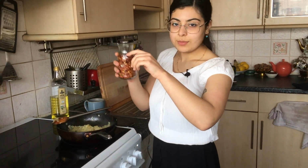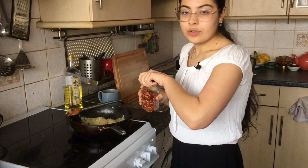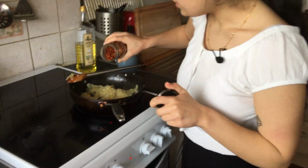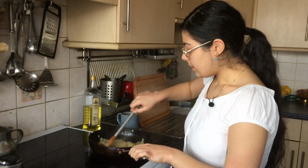I can't handle too much spice, so I'm only gonna add in a little bit just to give it a little bit of a kick. Obviously, if you like more, add more. If you don't like spice at all, don't add any. It's probably just gonna be about a teaspoon or so. I'll give that a mix.